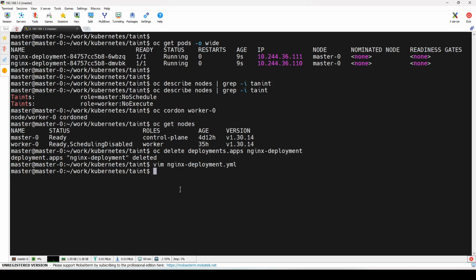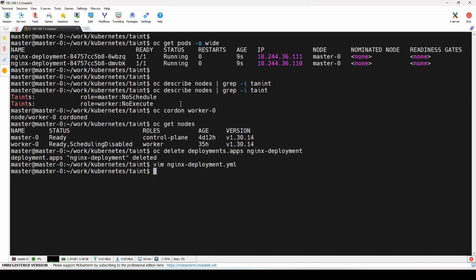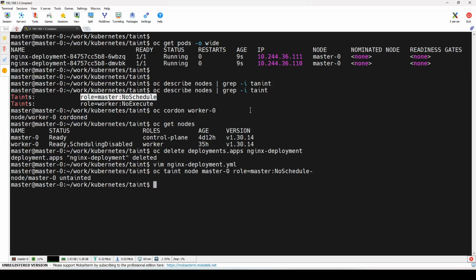The same thing we need to change on the master node, because right now it has NoSchedule, right? So both are not matching. So let me oc taint node master0. Let me first remove this taint and then apply this new taint. So it is untainted. Then let me taint this with this new effect.